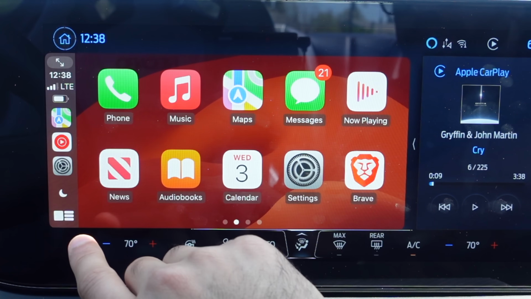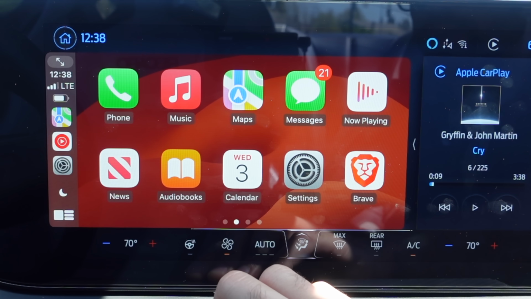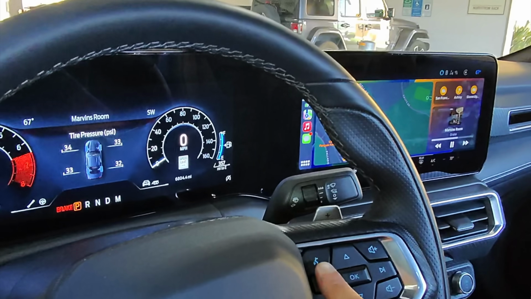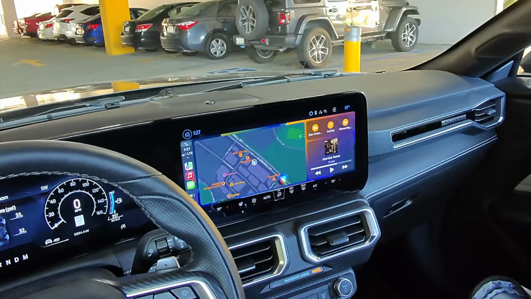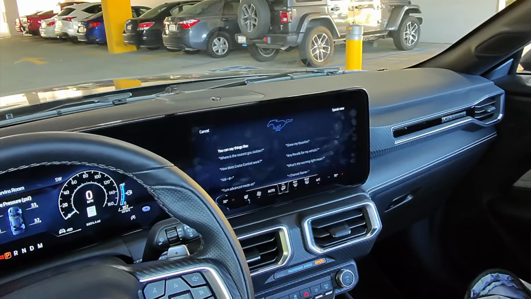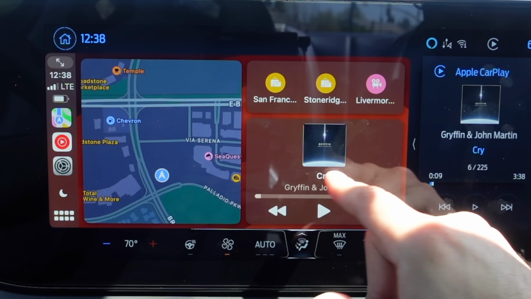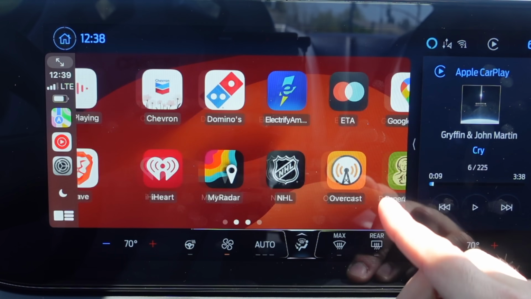which by long holding this will summon Siri, of course, or you could just verbally request Siri to pop up or press the voice assistant button. If you long hold, this will also activate your Siri function, and a single tap on that will activate the vehicle voice assistant function. But let's start off with the customization, as there are a couple of settings you can change to really personalize it to your own preference.